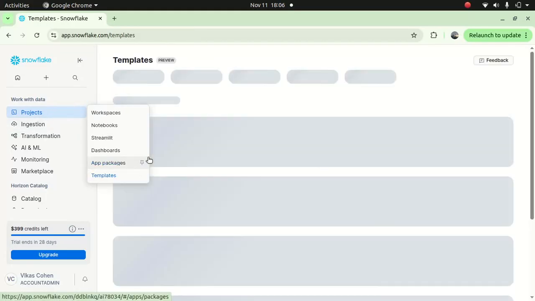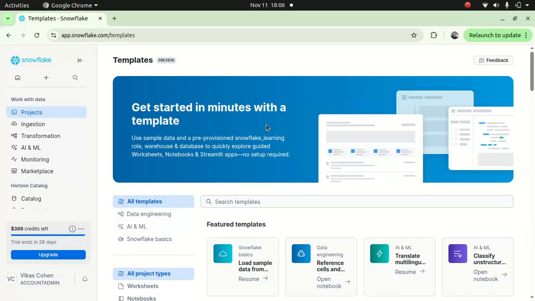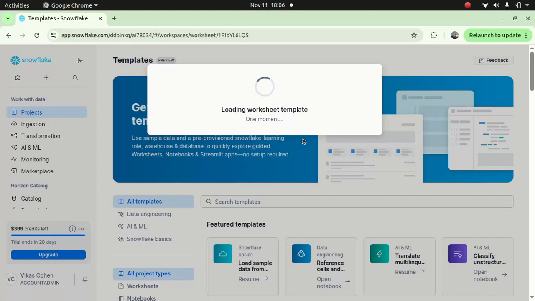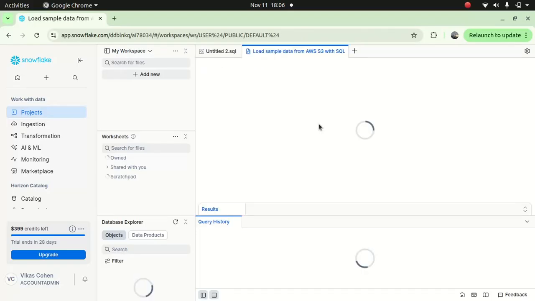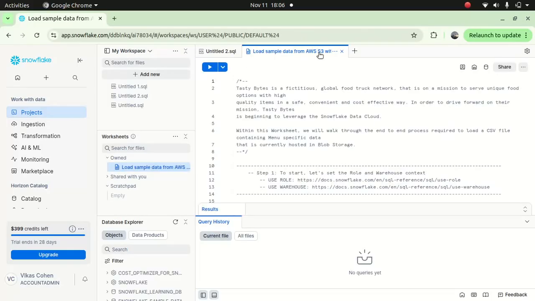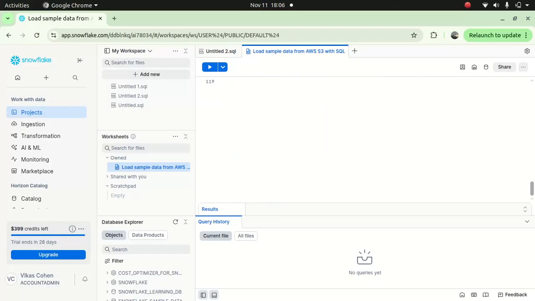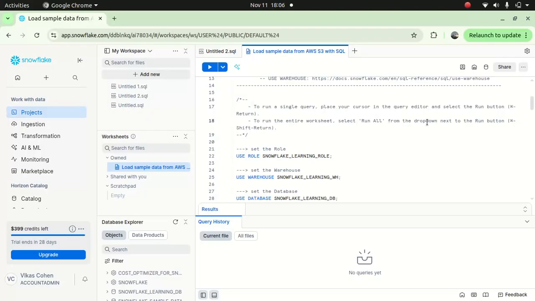Templates are important. If you wanted to build some things using an out-of-the-box template, you can come here and use them. For instance, I'll show you an example. You don't have to do everything from scratch. You could use a template and customize it. It's that simple. It's just to help you speed up your stuff.